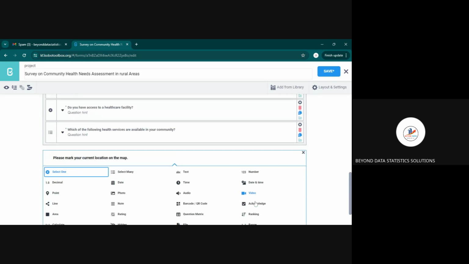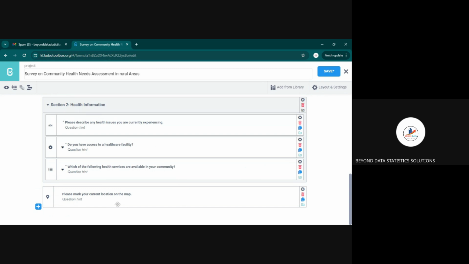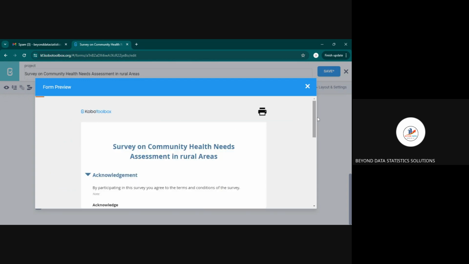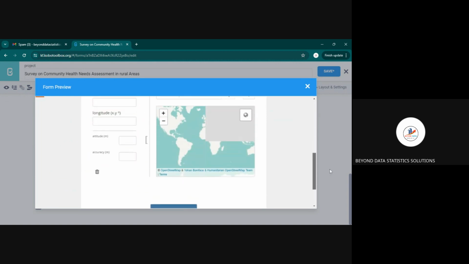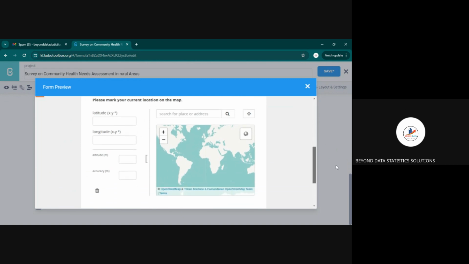So I'll add a question, and then I'll go to point. I'll click on the point question for me to capture the geographic location. I can just preview this to see how it comes out. You can see, you can detect the current location.